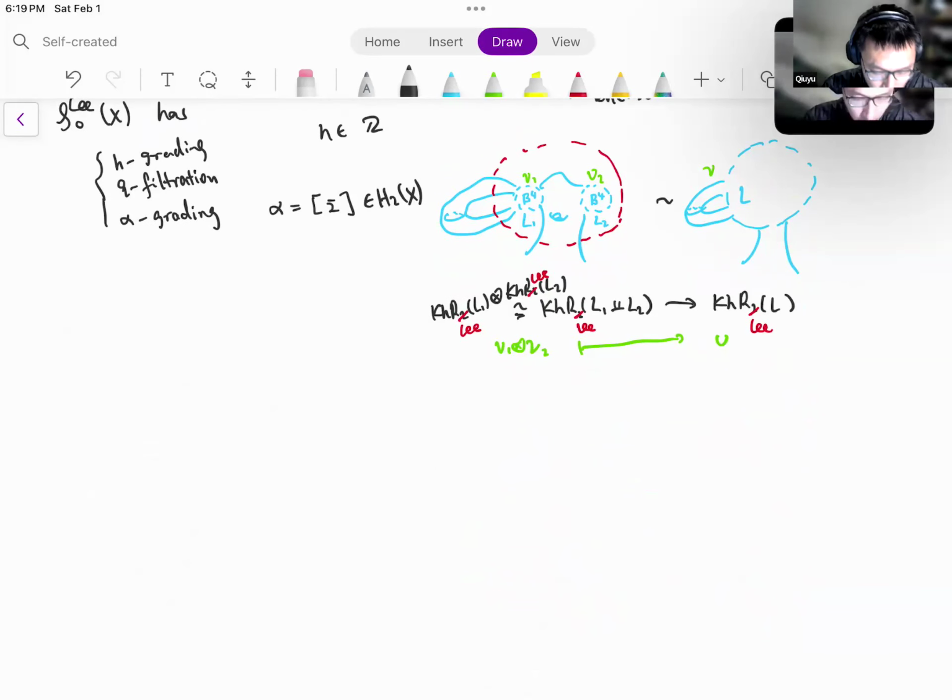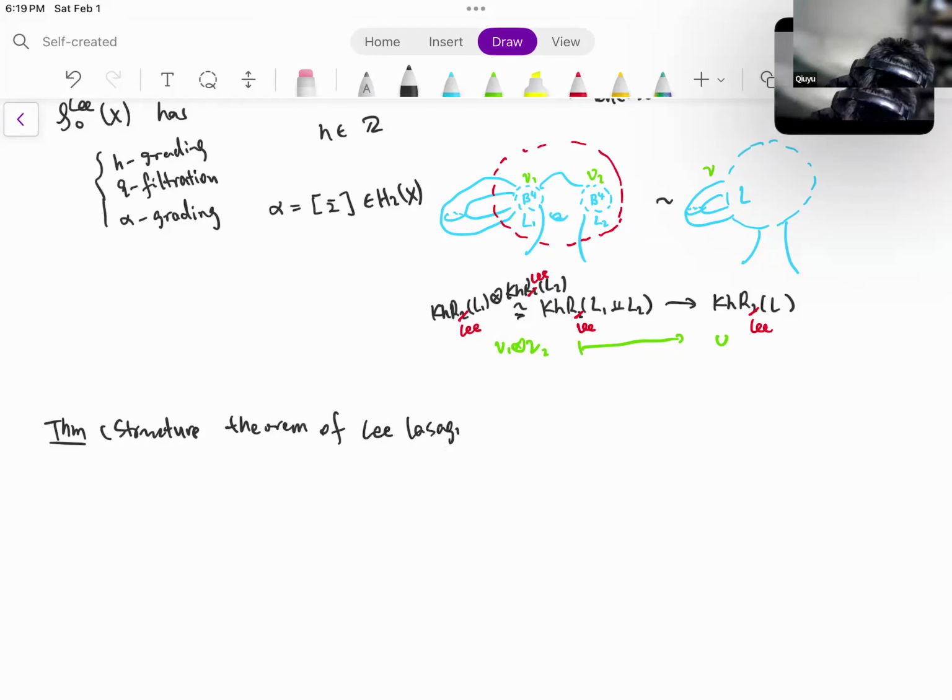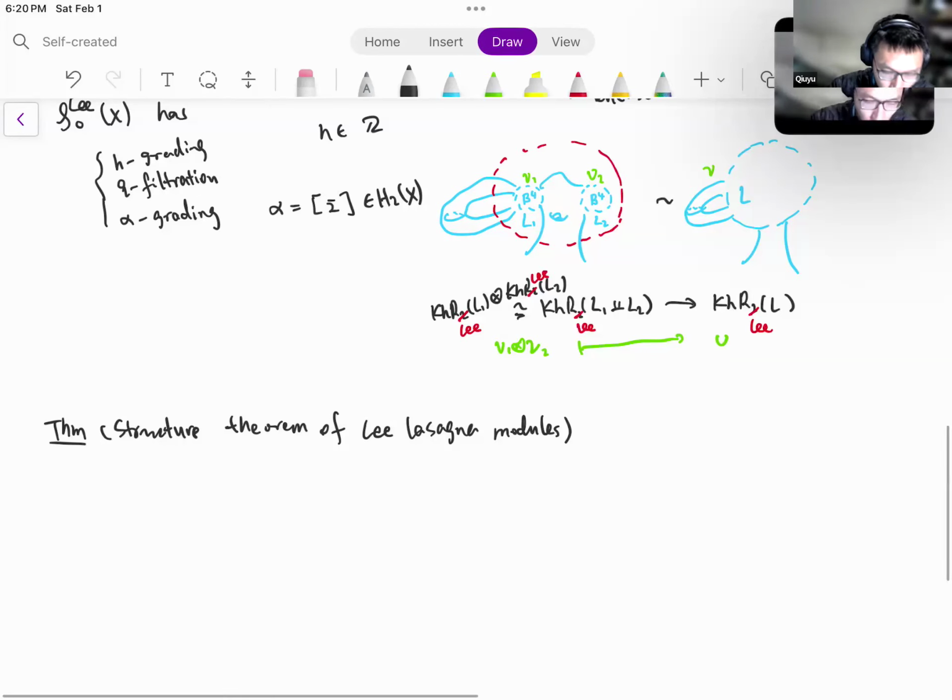So again, if you know the classical story, you might know that the homology of a link is in some sense boring, because we can, as a vector space at least, explicitly write down what it is in terms of some very simple algebraic data of my link L. And in parallel, there is the so-called structure theorem of these lasagna modules, saying that exactly the same thing happens for the skein lasagna modules of a four-manifold. You can write down, as a vector space at least, what it is.